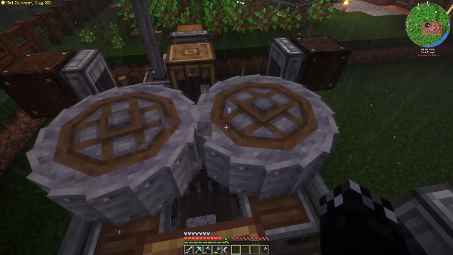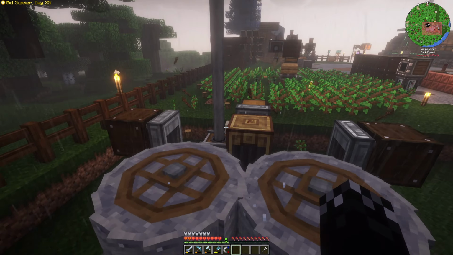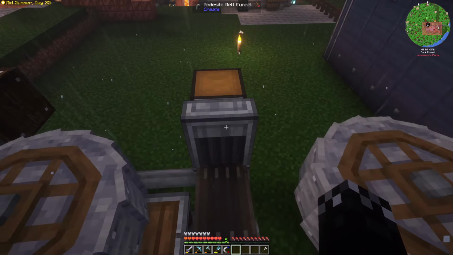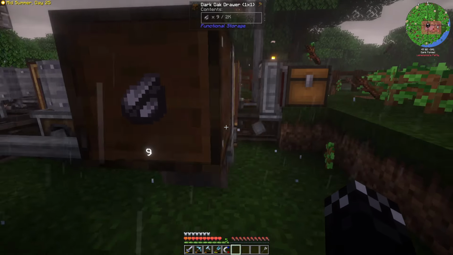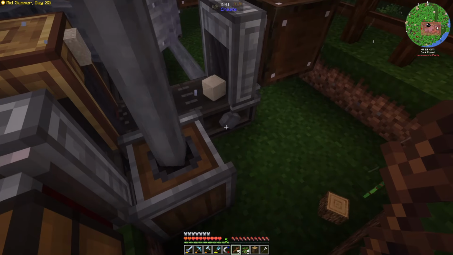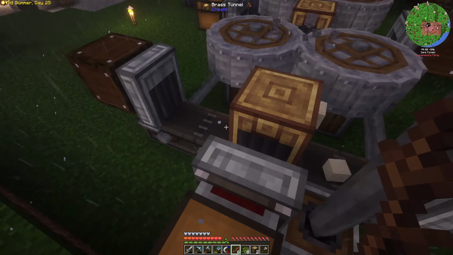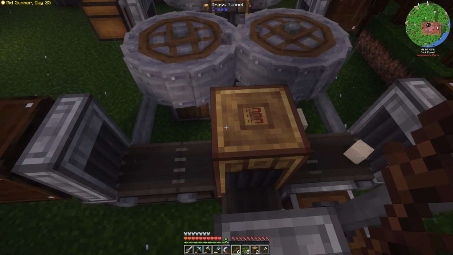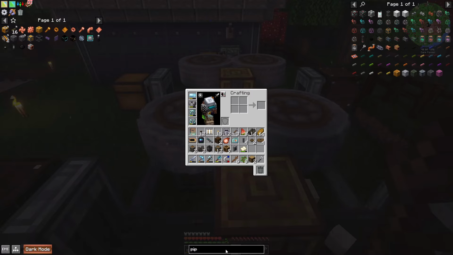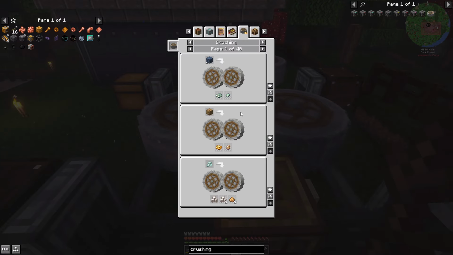And then the other crushing will go over to here. Now this is set up with filters to send sand this way, flint this way, and then everything else out the front. So we'll get clay at the same time. At the front here is just a chest to take whatever else comes out. But you can see here we're getting some sand, and we should be getting a little bit of flint. It's not a huge high output. There goes a bit.